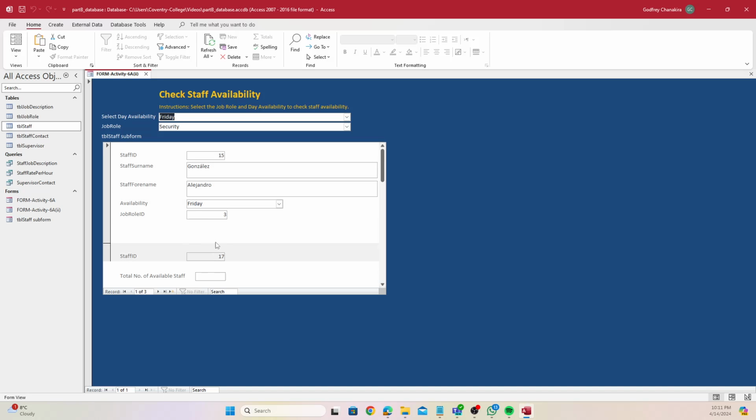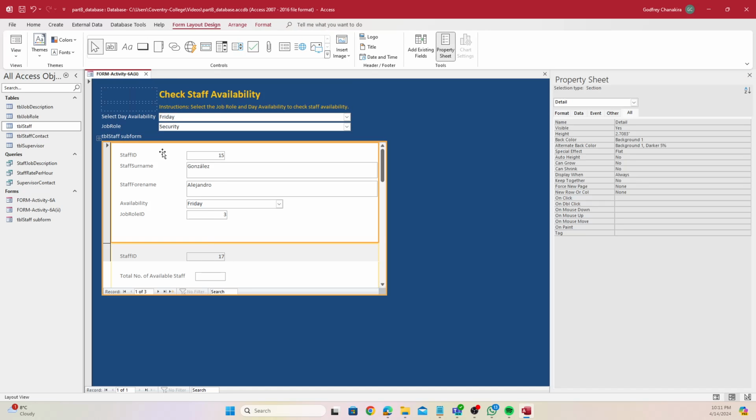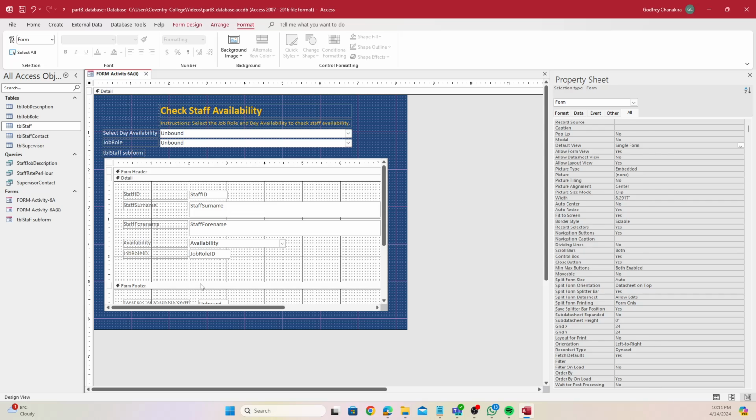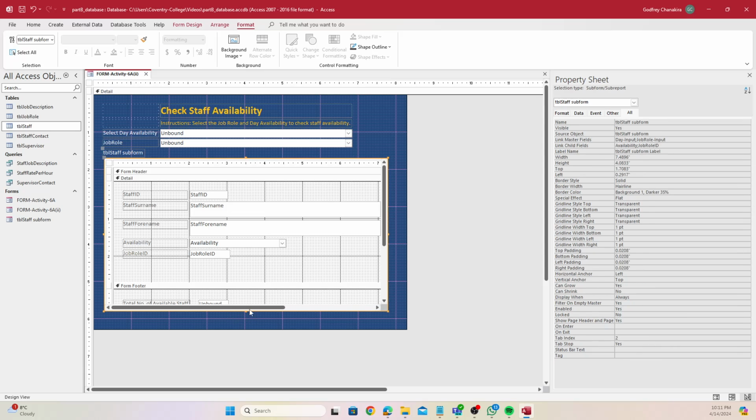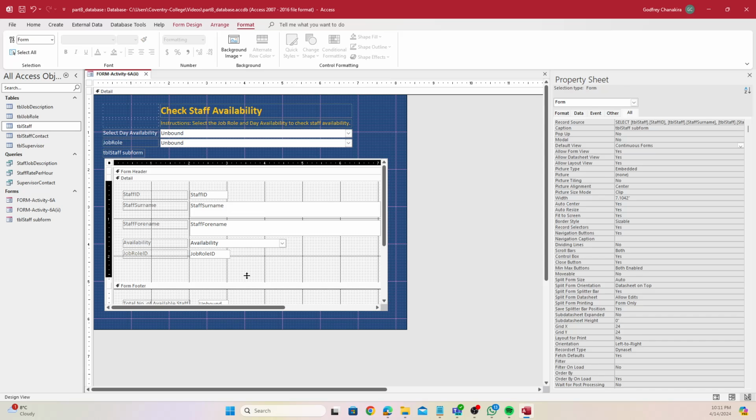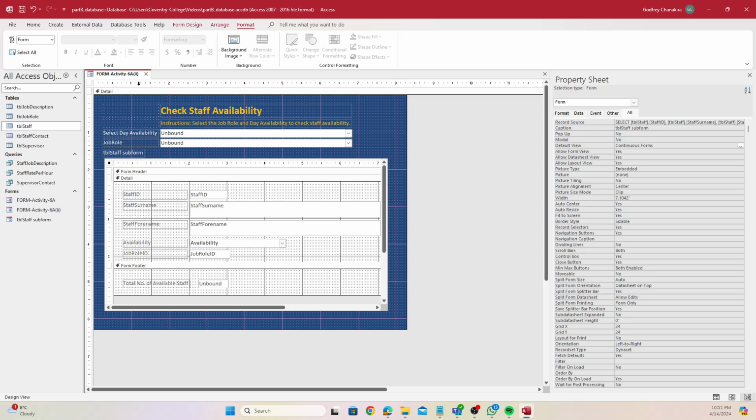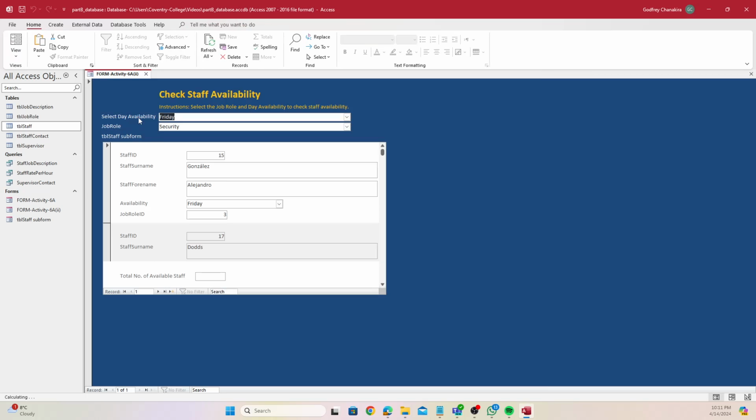I'm just going to resize my form so that the next member of staff ID is not overlapping, because that doesn't look neat, and yes, you would lose marks for that. So I go back to design view, and check if that changed anything. It didn't change anything at all.